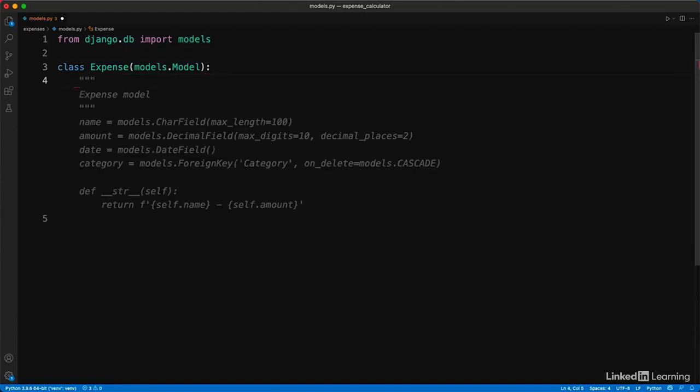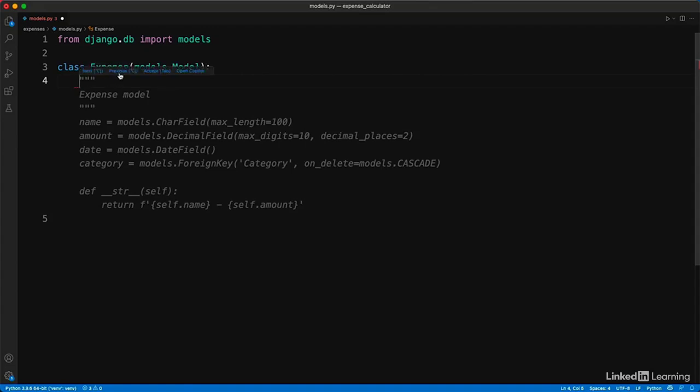And okay, so it's giving me a suggestion of having a few fields. The first one is name, which is a CharField, a character field with a max length of 100. Then it actually knows to use DecimalField, which is pretty impressive. I know a few seasoned Django developers that would use a float here. Really impressive for the amount and the date.